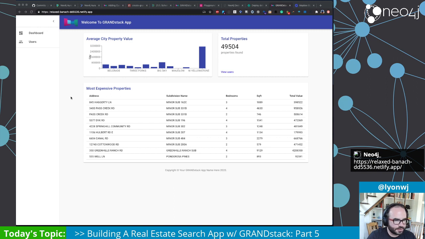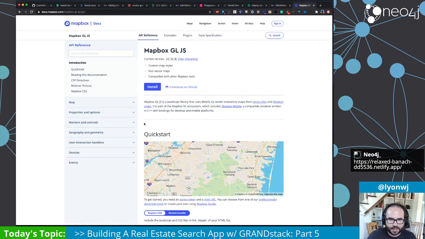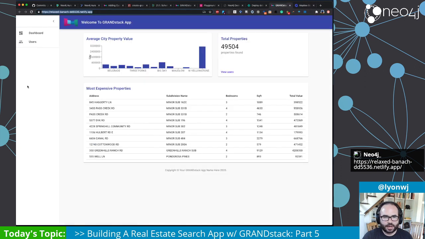Cool. Okay, so we're an hour and a half in, and we're starting to talk about maps. I think let's save the map bit for next week. This seems like a good stopping point. So next week we'll start to explore adding a map component to our application. So maybe instead of here where we're searching, previously we could search for users by name or something. Maybe we'll start to add our property search component there where we have a map view, taking advantage of some of the GraphQL filtering functionality that we built.